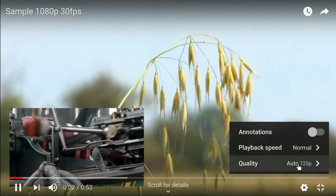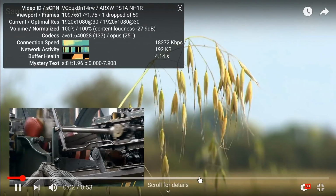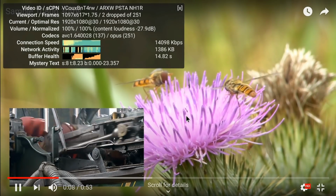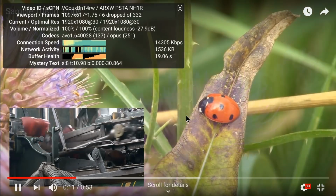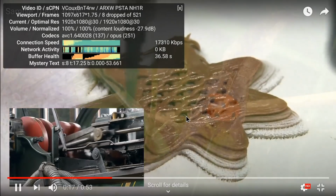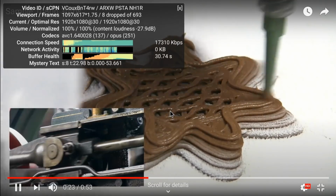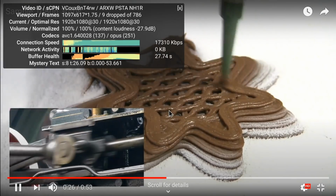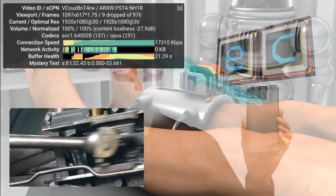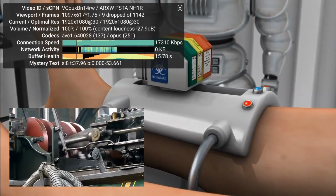Here it is. Let's just try and take it up to 1080p and we'll bring up Stats for Nerds. How well will it play? It's not doing too bad so far, actually. There are some dropped frames, as you can see, but not very many. This is pretty reasonable playback in a browser in Chromium OS here on a Raspberry Pi. So I'm quite impressed with that. We'll let that continue to play along, making that strange 3D printed food thing whilst a steam engine does its thing in the foreground. But there we are. 1080p YouTube playback is not too bad here in Chromium OS on a Raspberry Pi 4.